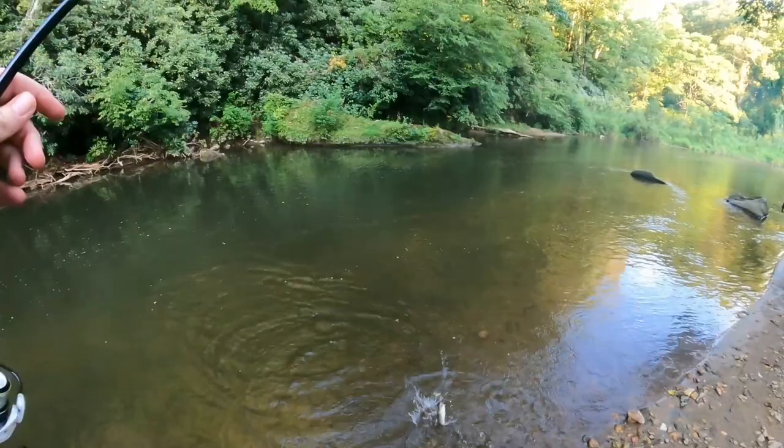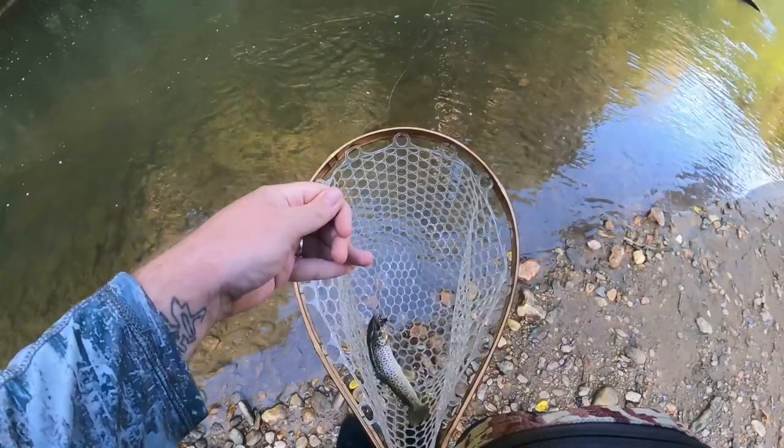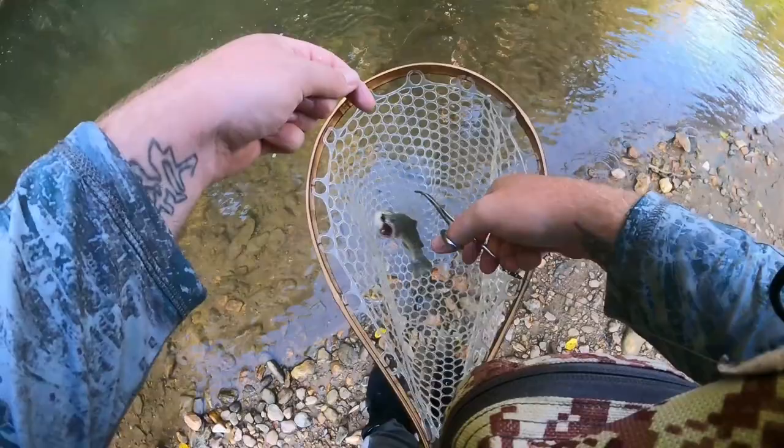Looks like a beautiful little brown trout, everyone. No surprise there. Those brownies absolutely love the Joe's flies. Anything bright and flashy coming by really does turn those old brown trout on. And see where he's got that old hook at. I'd say he's got the stinger hook.